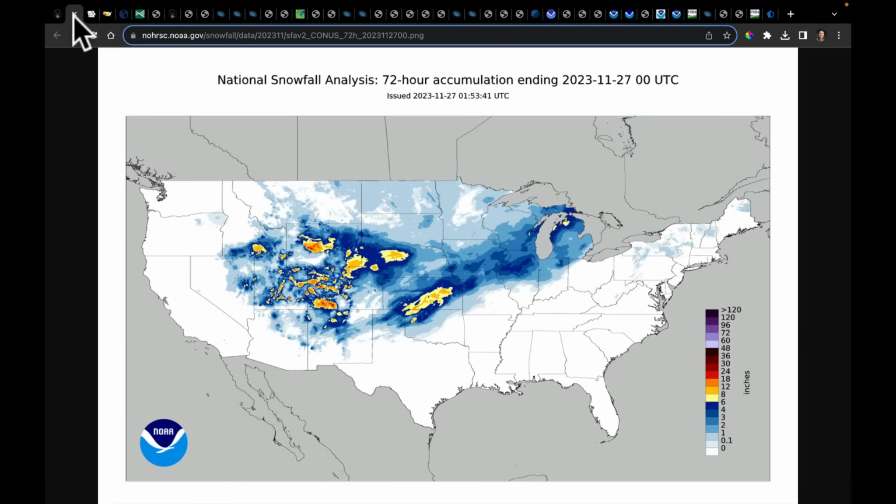Now let's go take a look at the snowfall totals. This was through 6 p.m. Central Time last night, so of course we've added more since then. But remember, last week we had this pretty well pinned down by the time I gave my last forecast on Wednesday. The models really allowed this system to develop in their forecasts, and it certainly verified, hitting this part of Texas and Oklahoma and getting right into the heart of Kansas with quite a bit of heavy snowfall.